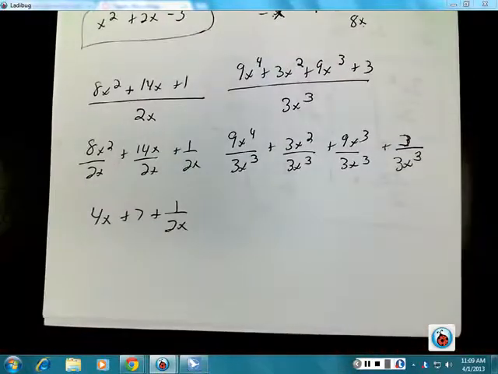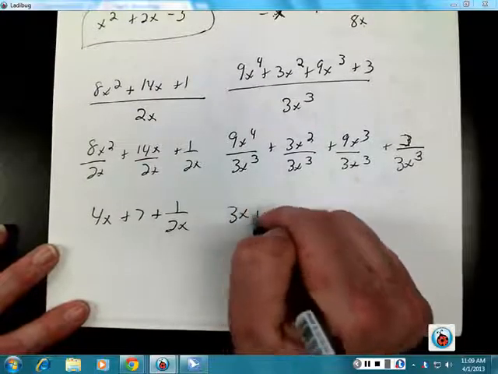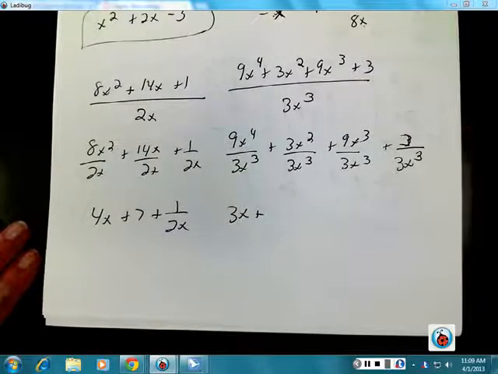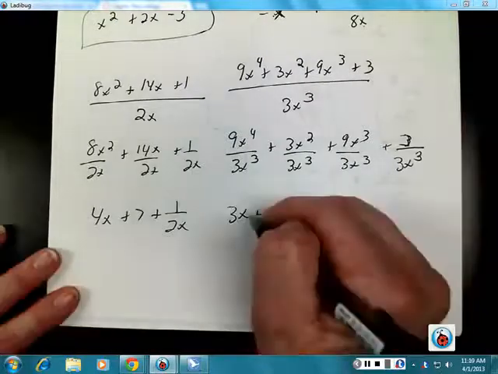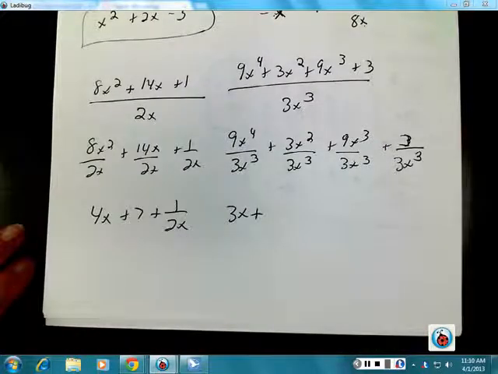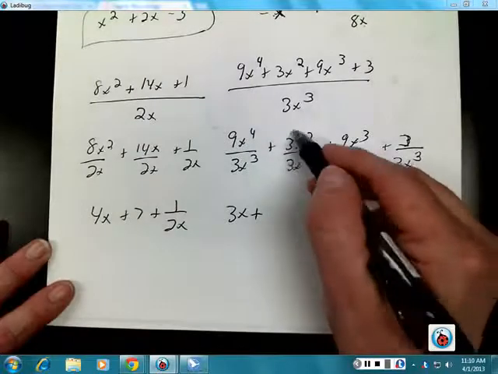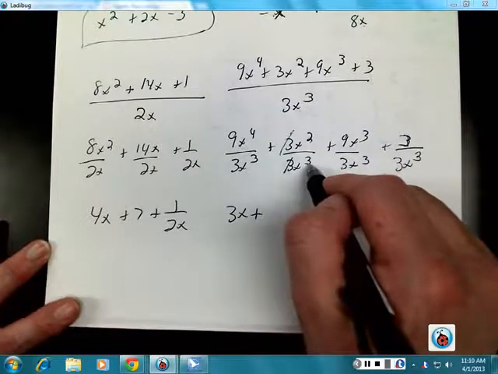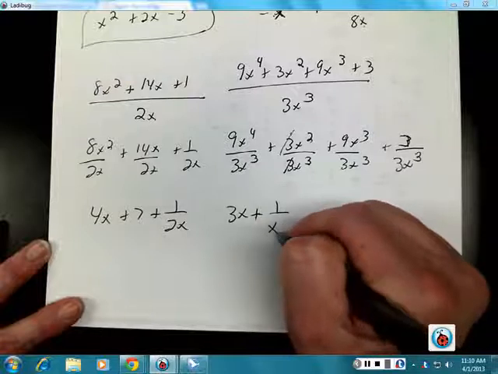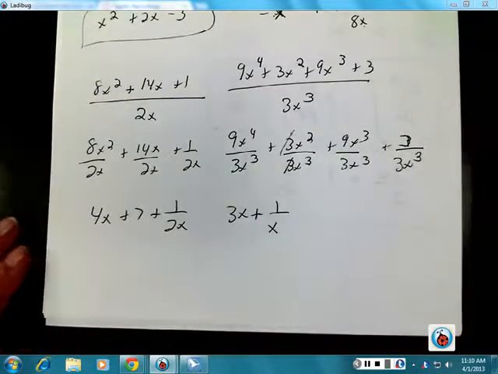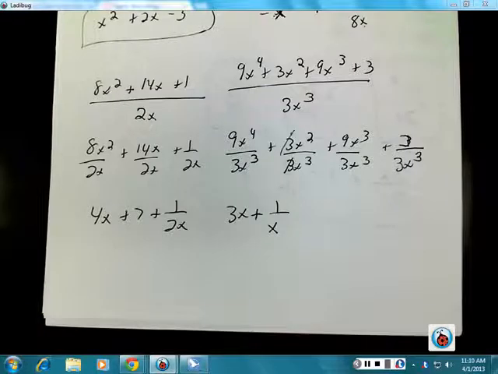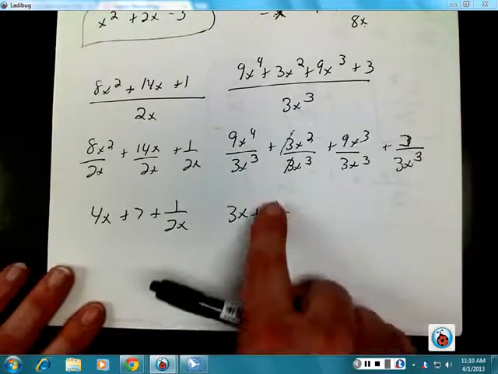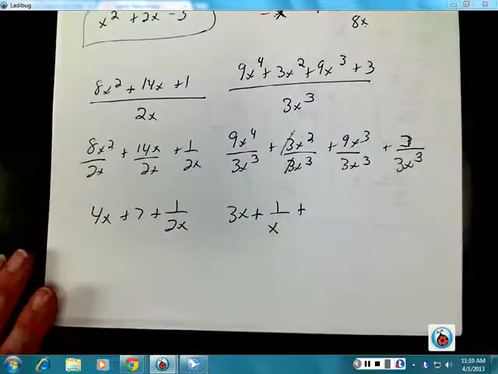So what do I get? 3x plus... where? Top or bottom? The 3's cancel. X squared over x cubed. Be careful. Where is it at? It's a negative exponent, so it's got to go to the bottom. Be real careful with that, making sure that you get a fraction in here, not just plain old x.